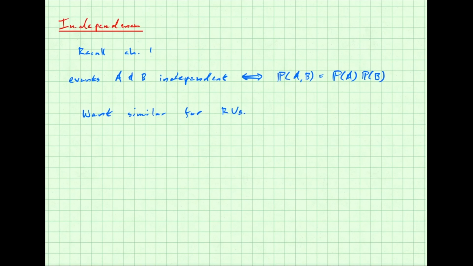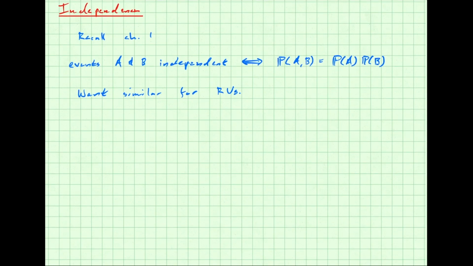And in fact, we want to do more than just find out if two random variables are independent. We're going to come back to this at the end of the section. If they're not independent, we want to measure how close they are to being independent, or rather, how close they are to being dependent. So we want some way to quantify this, not just a yes or no statement, but some sort of number to say how close these things are to being independent. We'll do that as well in this section.